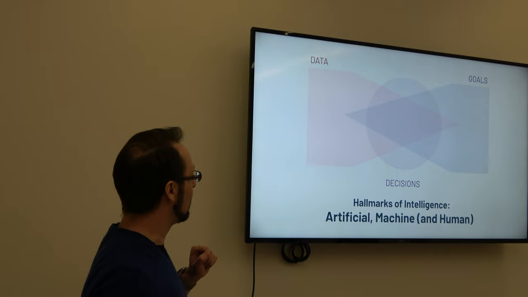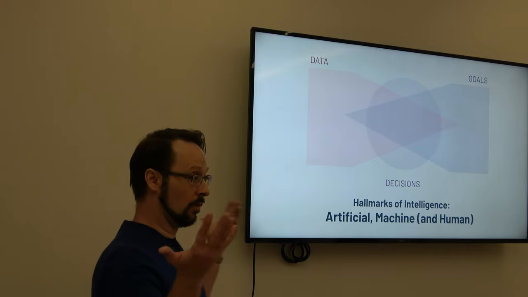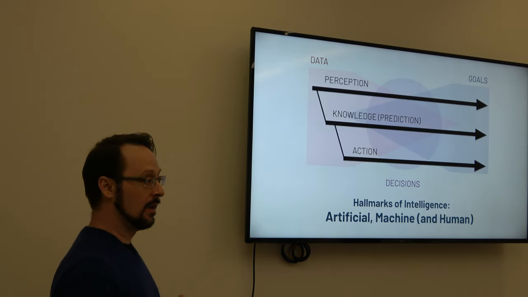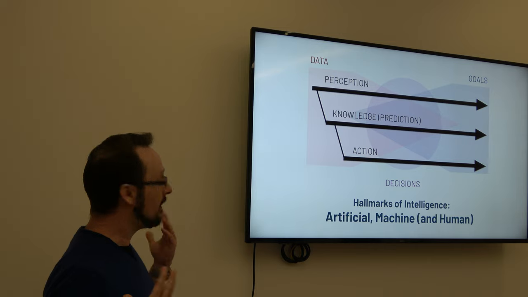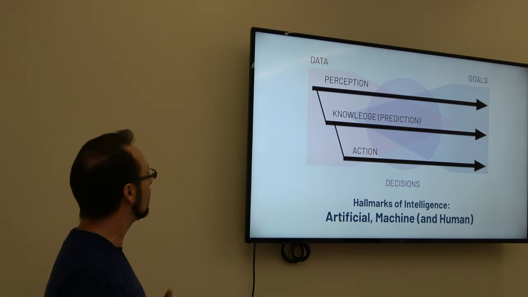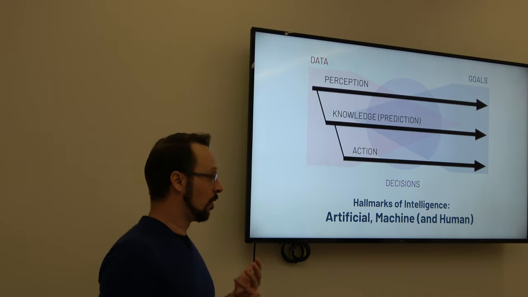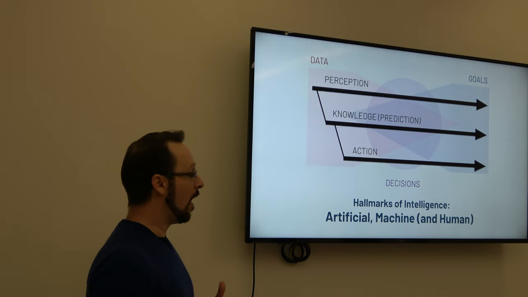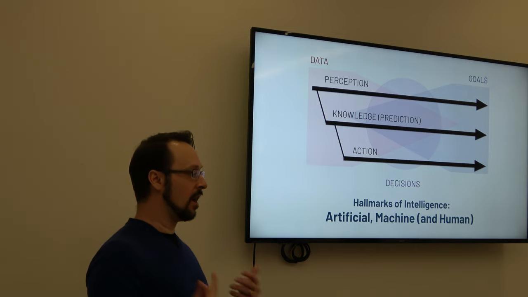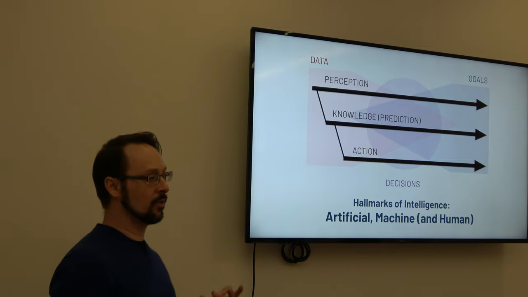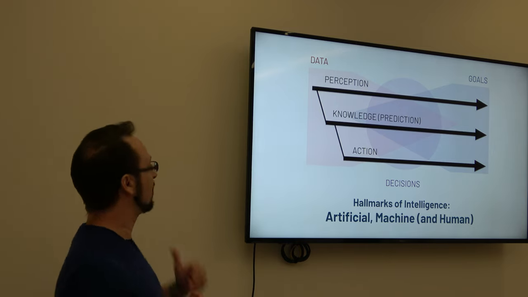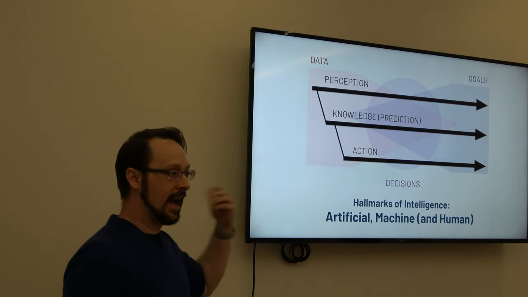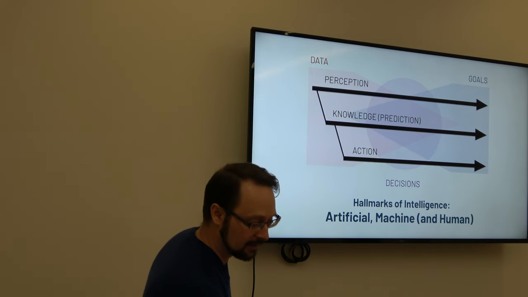So I like to think of it like this, where we think about data and goals and the decisions that are made to connect them. Breaking down the problem, and in particular for a thinking machine, AI, the computational part of the ability to achieve goals in the world, we think about how a system perceives the world around it. What is it actually taking as input, and how is it turning that into something that can be acted upon? What is it actually building up? What kind of knowledge, predictions, forecasts, or structure of the world does it encapsulate? And then how does it act on the world? So in the process of piping data to goals by way of decisions, I like to think about action, perception, and cognition. Effectively, that is a nice way to think about this.